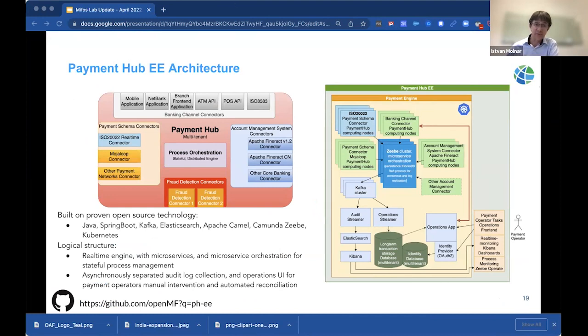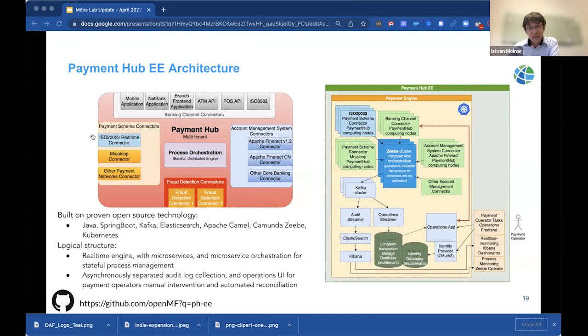So the concept, I would say, is pretty straightforward. You have instructions coming in. You need to talk with the core banking systems that you have, and you need to talk with one of the payment schemes. Mojaloop is one of the ones that is obviously possible. All of these components run technically on a Kubernetes cluster, having this well scalable and modern architecture, and all the components are built on pretty standard technology.